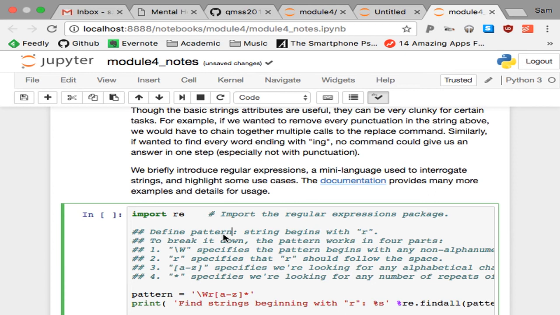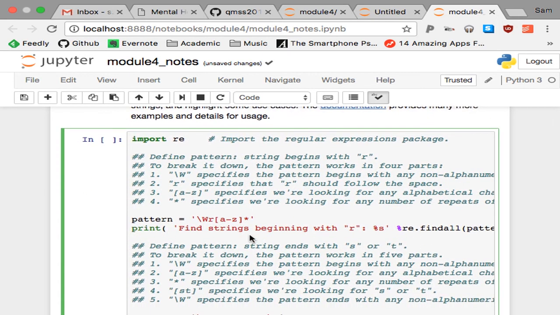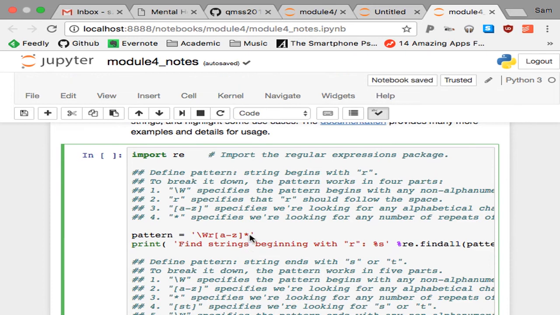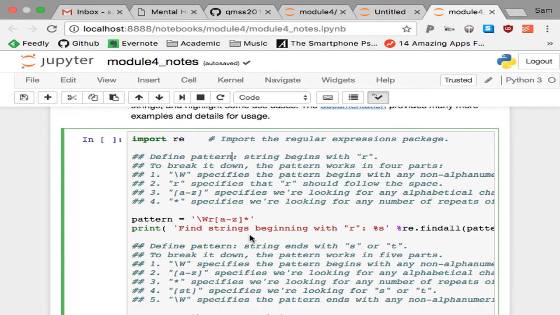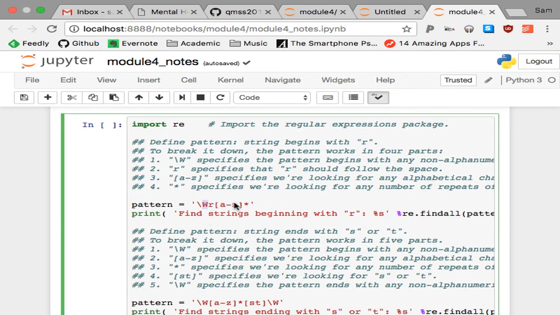Have you guys worked with regular expressions in R before? Raise your hand if so. Some of you? Okay. Regular expressions is like a mini language within a language that allows you to very quickly match text characters. It's basically a nice search syntax that allows you to say, okay, I'm going to find all of the punctuation in this sentence, or all the numeric characters in this sentence, or everything that starts with the letter A or ends with the letter T. Its syntax counts as its own little mini language.